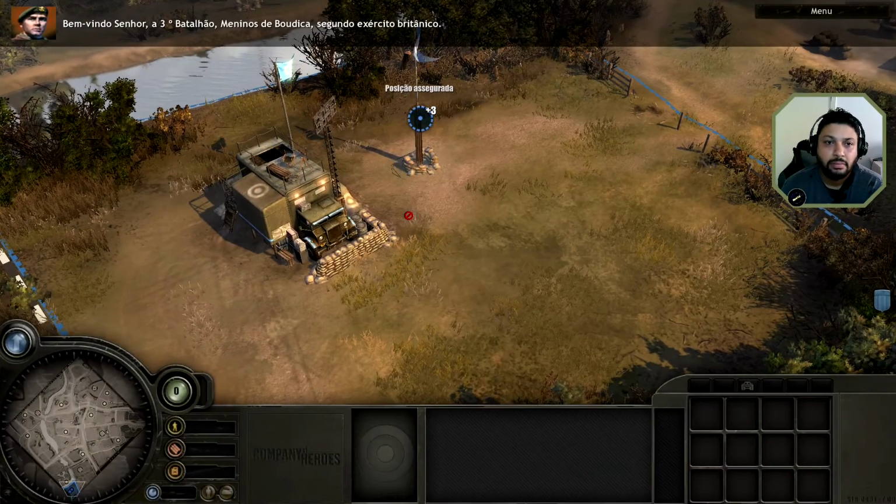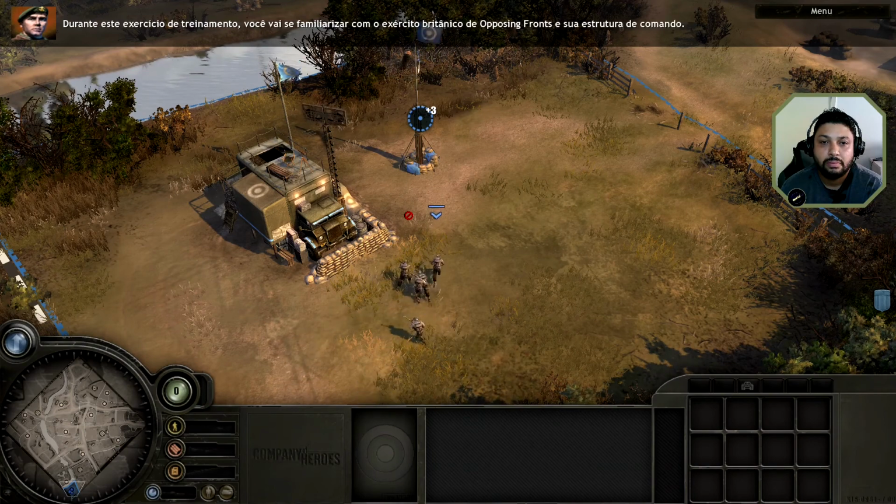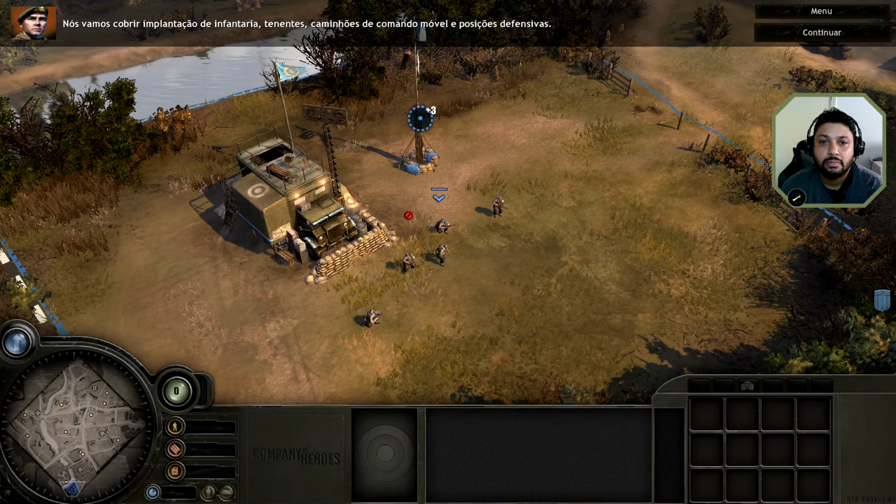Welcome, sir, to 3rd Battalion, Boudicca's Boys, 2nd British Army. During this training exercise, you'll familiarize yourself with the British Army of opposing fronts and its command structure. We will cover infantry deployment, lieutenants, mobile command trucks and defensive emplacements.